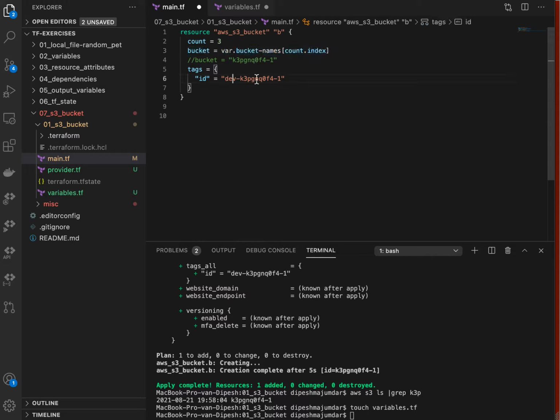And also this tag is my dev environment, and then this name also I need to change, right? Because this is also hard coded, but I also want, like, for bucket 1 this key will be this, and for bucket 2 the key will be -2, something like that. So I cannot hard code here, therefore I'll need this dynamic way of populating, which is nothing but we already saw here, var.bucket_names[count.index], right?